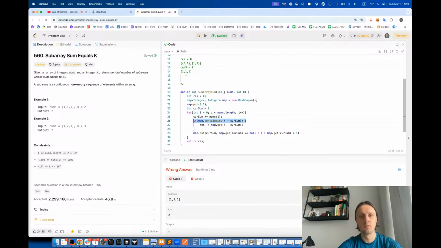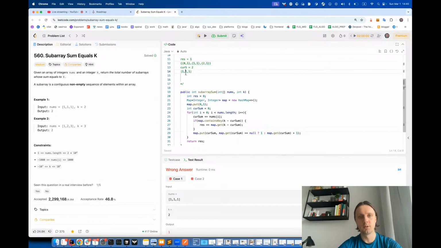And now 2 minus 1 exists because it's 0. So we just put 1 into our result and go on. And here we have 2, so we just put 2 equal to 1.